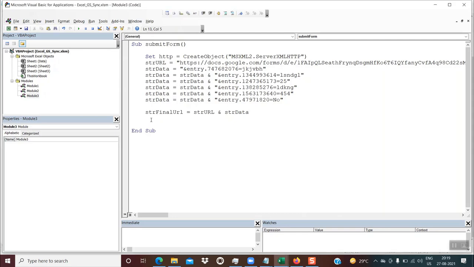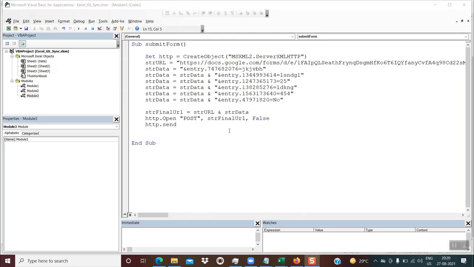We'll use the HTTP object which we created earlier: http.Open, within double quotes "POST", comma, strURL. Now this should be the final URL, not strURL, comma False. The next line should be http.Send. These two lines of code would actually be submitting the Google form, and we need to verify whether the submission was successful or not.